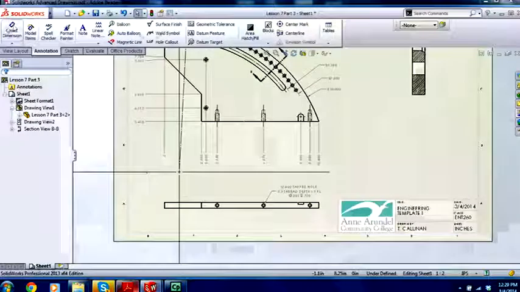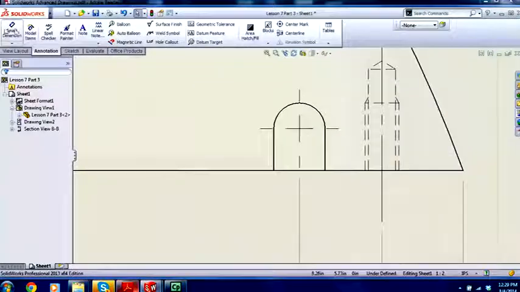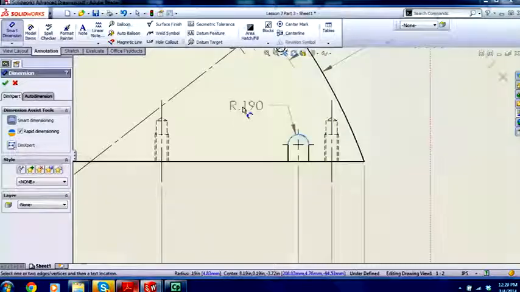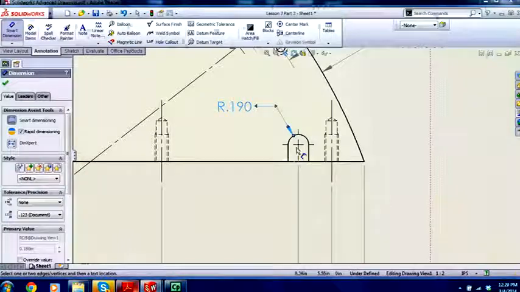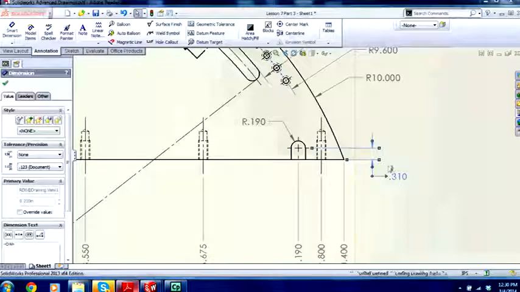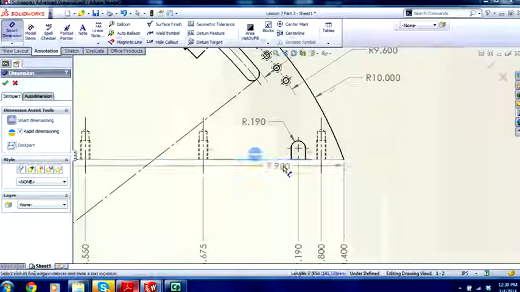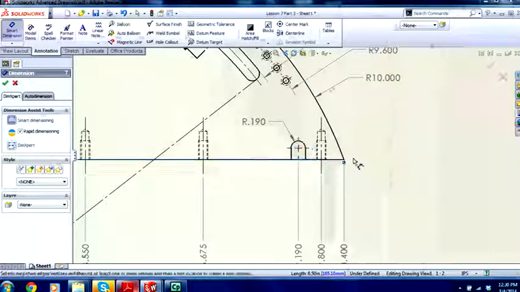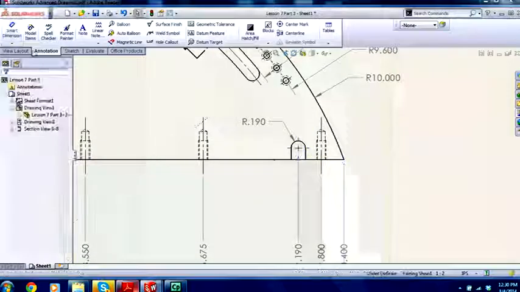You can add some dimensions in for that slot. So I'll go from that line there, I'll hold down the shift key to that maximum point. Come on now.